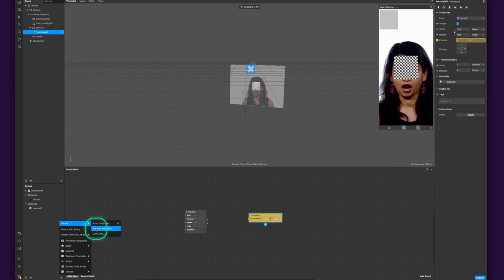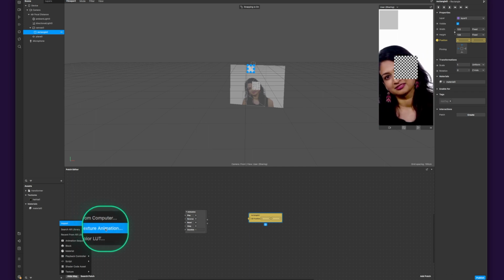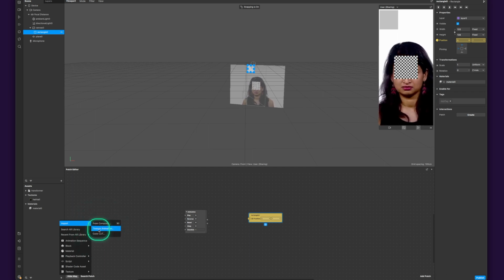You have a few options here of native things that you can build or add to the project, but you can also import up here from computer texture animation, which does not have to be a pre-made sprite sheet. It can just be a selection of images. So you could go into a folder and multi-select a bunch of images, and it will pull it in as a singular animation. It's a very handy way to do it. And this is also where you could pull in a color lookup table, LUT, if you wanted to add a special kind of stylized color filter to your effect. There are other ways to do it. You don't have to use a LUT, but that is one way people can do it.